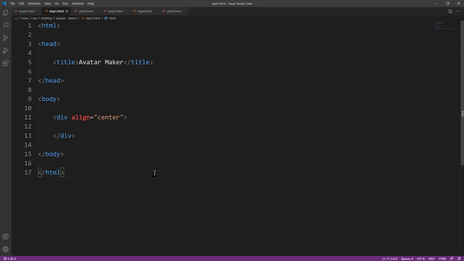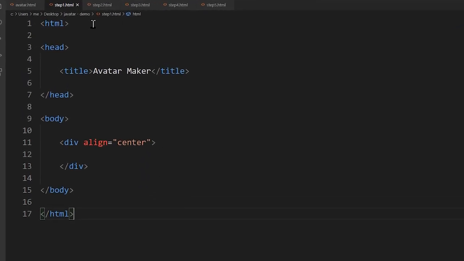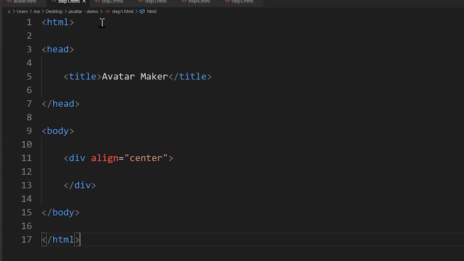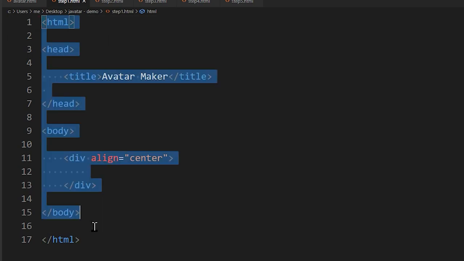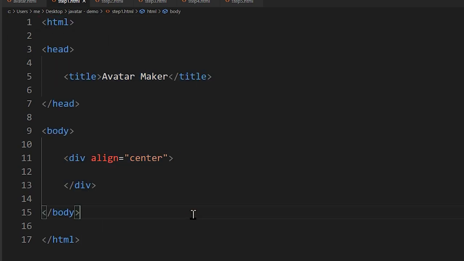So first of all then, we're in the Visual Studio Code, and what I've created there is a new file which I'm going to have as the web page. So although the generator is written in a programming language called JavaScript, which allows us to create this interactive content for a web page, it is a web page, and so we need to squash the JavaScript into a normal web page. So this is the basic code that we need for our normal web page.